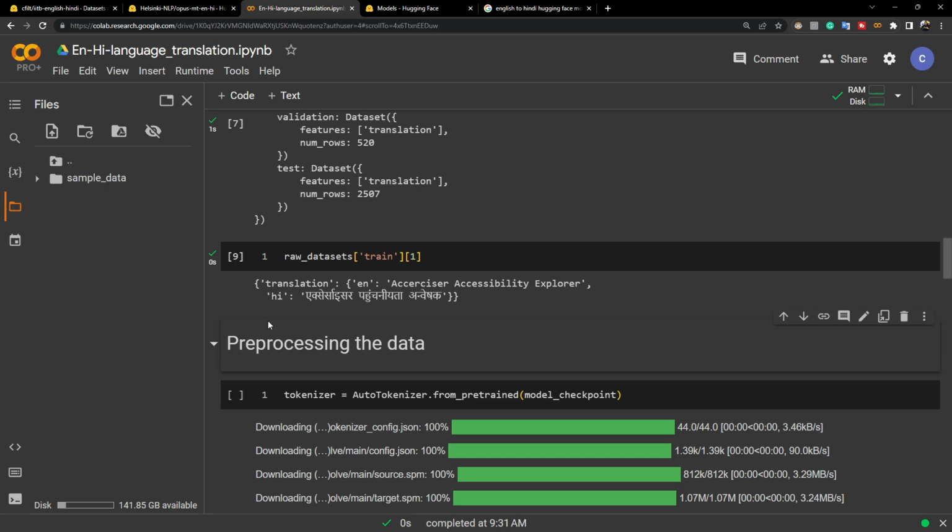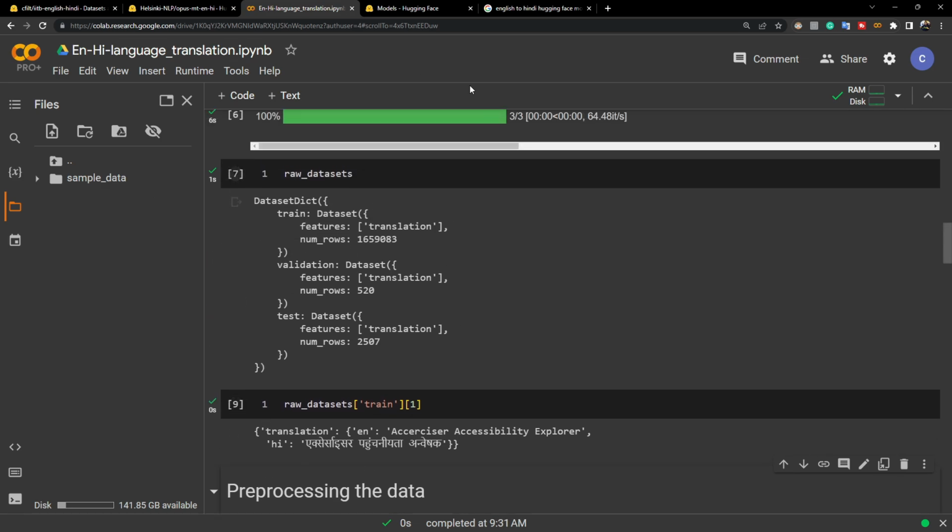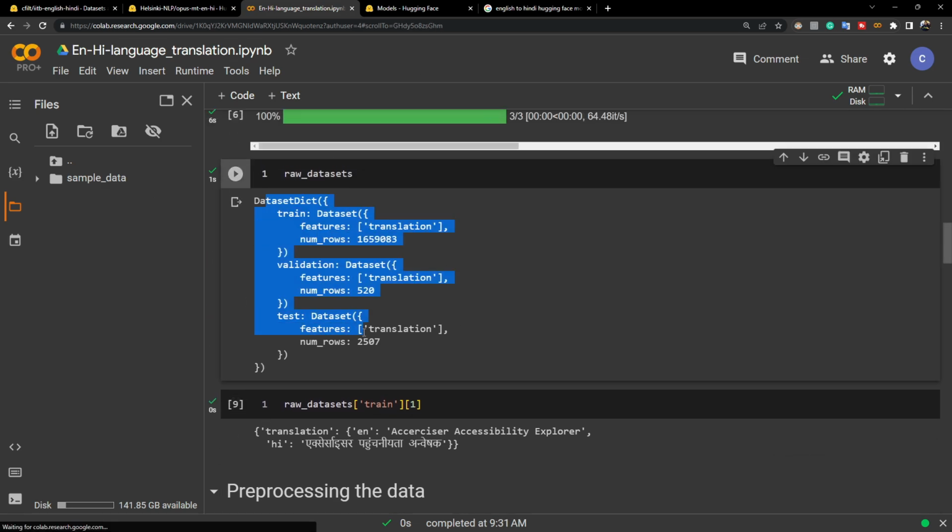Now, guys, one thing I want to tell you: it is printing the data like that, not the entire dictionary, because Hugging Face has its own way to load data. Instead of loading the data into memory, in the first phase it gives you the metadata information related to your data.